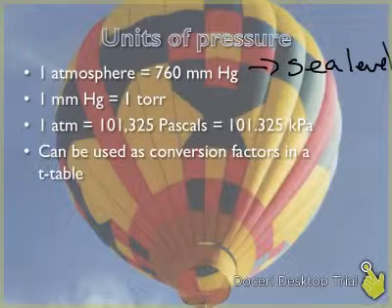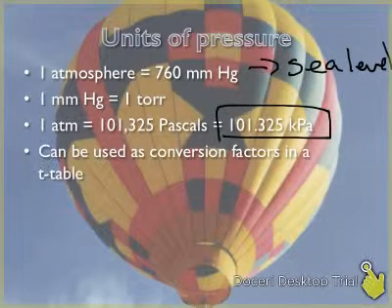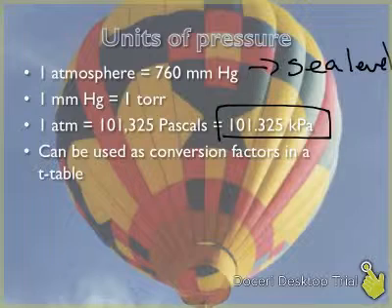1 atmosphere is also 101,325 pascals, or 101.325 kilopascals. This is actually very important because we need to use this when we're going to learn some of our equations here in a little bit. When we start doing our gas laws, we have to make sure that our units match. If our units don't match, you're going to get the wrong answer.